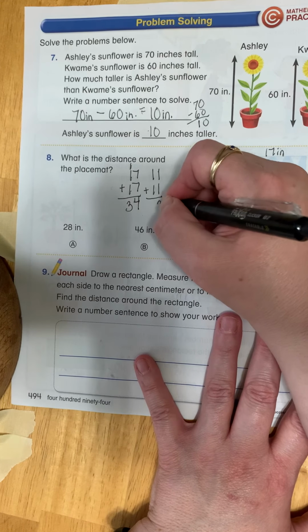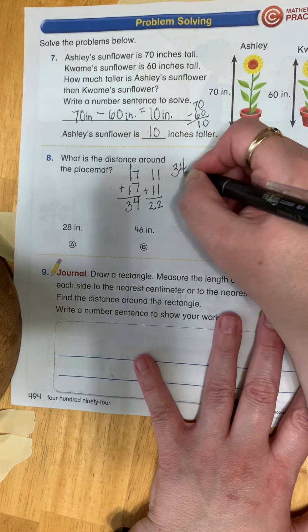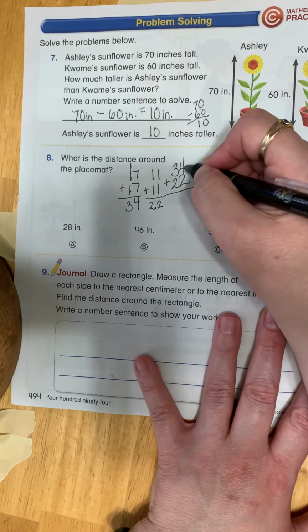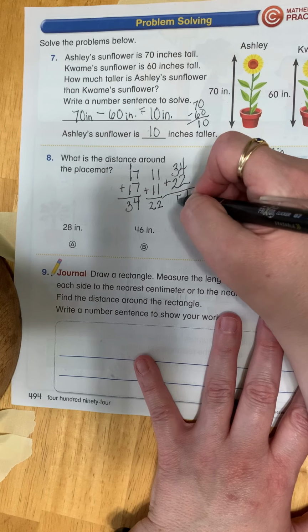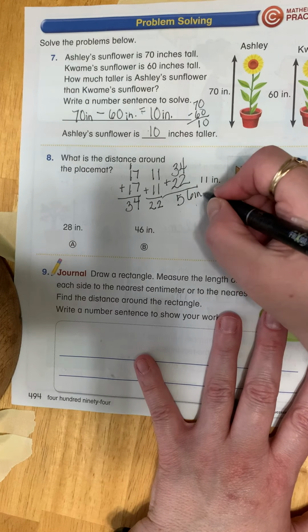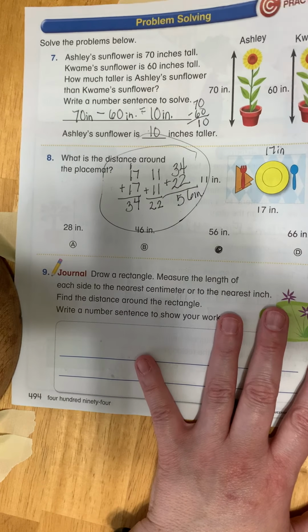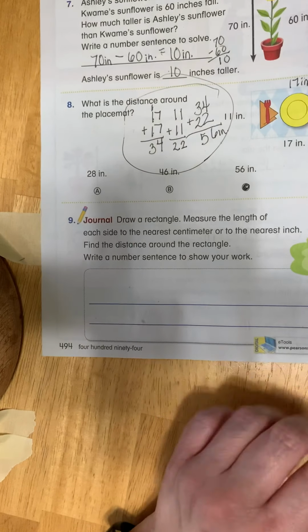1 plus 1 is 2. 1 plus 1 is 2. So my two numbers, the length and the width, I got to add those. 4 plus 2 is 6. 3 plus 2 is 5. And there we have 56 inches. You need to show all of this work if you're going to do this correctly so that you can get your homework correct. All right.